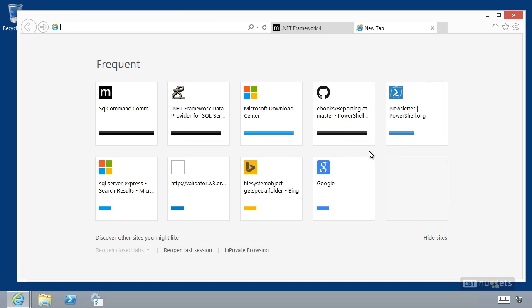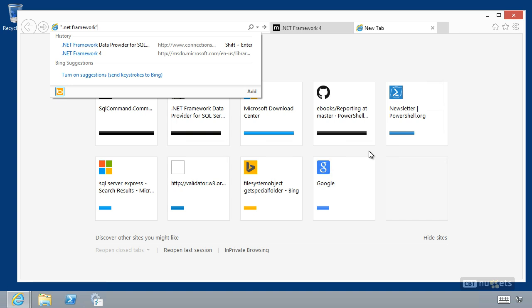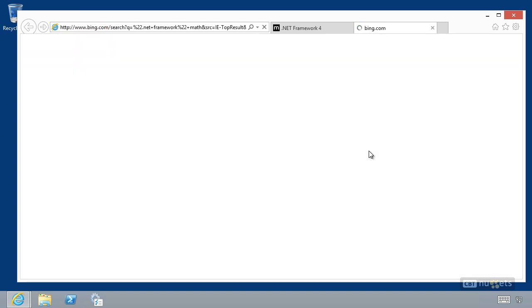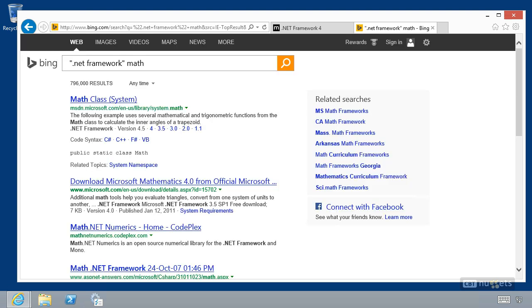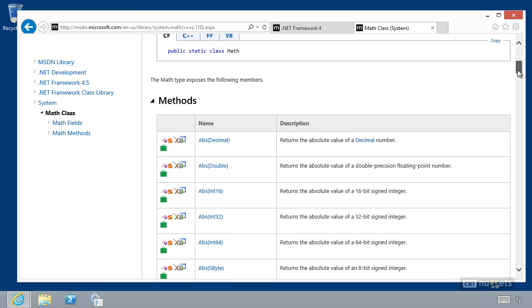For example, if I did .NET framework, let's say I wanted to do some math functionality. Math. I might just punch that in and hope for the best. Hope for the Bing. And ideally, you're going to get a hit like this one, the Math class. Oh man, it's going to be like going to math class. Make sure that you've picked the version you are actually going to be playing with on your computer. If you're looking at 4.5 but you're using 4.0, you might see some differences, so you can change that. But let's just scroll down here.